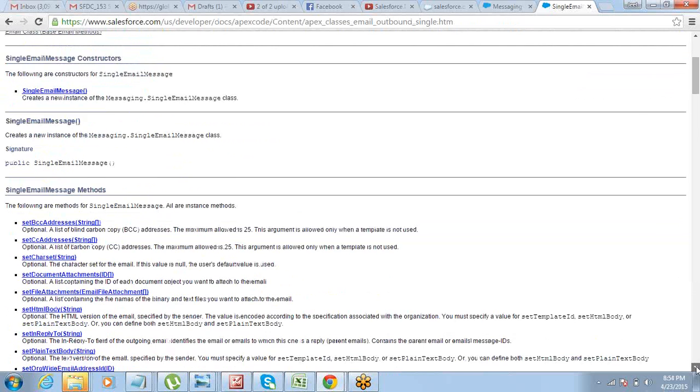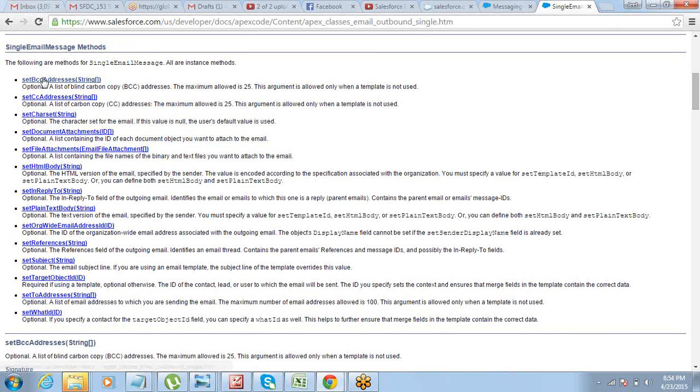You can set the BCC address, who you want to send the mail to, the subject line, and the to address. All those things can be done, so there are further methods inside that.